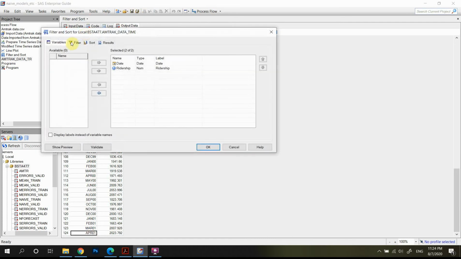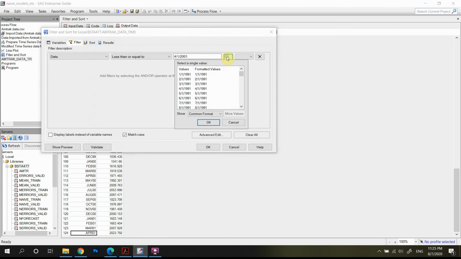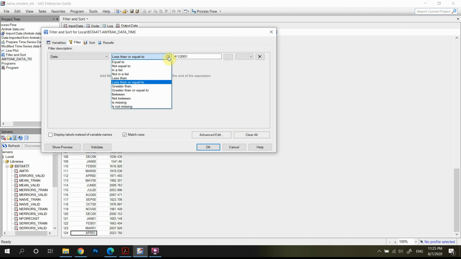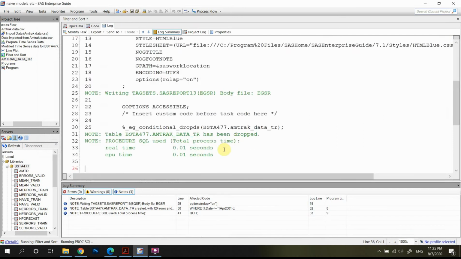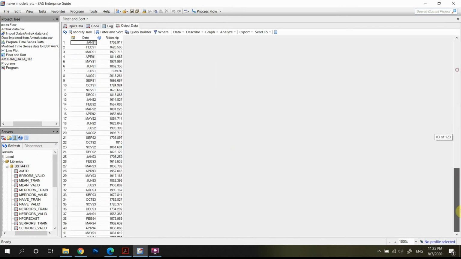So let's go to modify task. That's fine, it's okay to make mistakes. Let's not change this one, so cancel. Let's change it here and say less than, and that's it. Now we'll have everything modified properly. Yes, so until March, and then we will start the next year beginning in April.